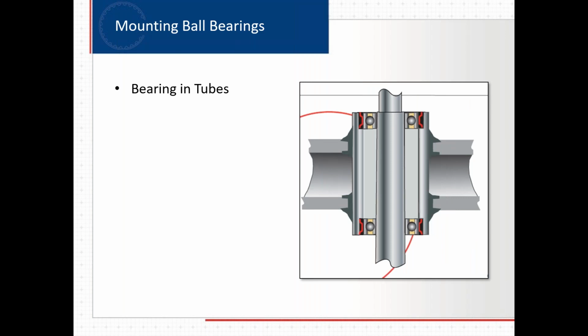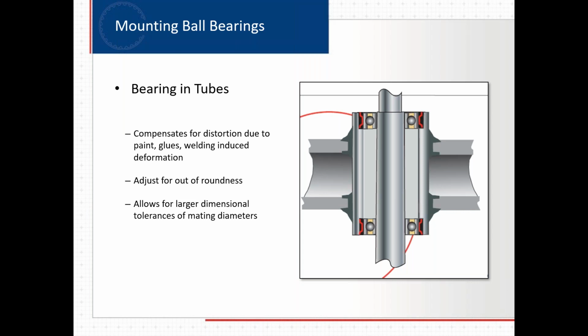Tolerance rings can be used for mounting bearings in tubes. In this application, the customer wanted to use a ball bearing in a standard stock steel tube, but they had to weld the tubes together, and that caused distortions in the steel. So they no longer had a true centered inside diameter due to the welding and heat distortions that were created. By using a tolerance ring, it compensated for the out of roundness, and they did not have to go back and do a secondary machining operation.